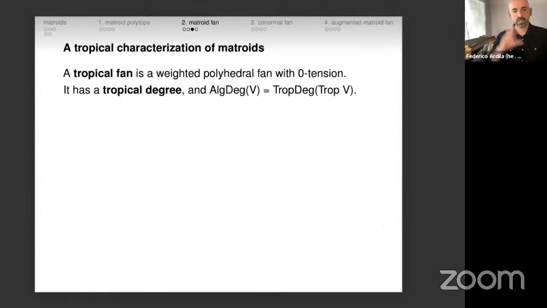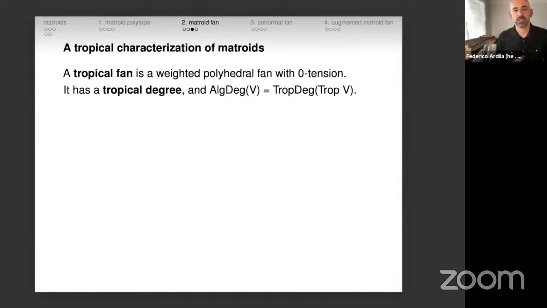Now it turns out that we can really rethink matroids when we think in this tropical way. So I mentioned that you can take classical varieties and tropicalize them, but if you want a really robust theory of tropical varieties, you need to broaden the definition of tropical varieties, and you arrive at the definition of a tropical fan. And this is a polyhedral fan which has weights on each of the maximal dimensional cones, and those weights are such that around each cone of codimension 2 there is 0 tension. So it's in the sense of physics: around each thing of codimension 2, the things of codimension 1 pull with a total tension of 0. So you define tropical fans abstractly in this way.